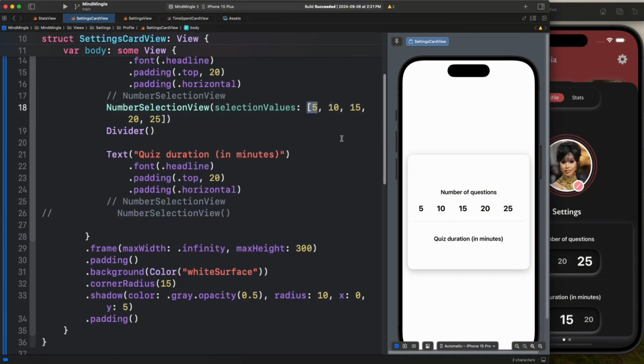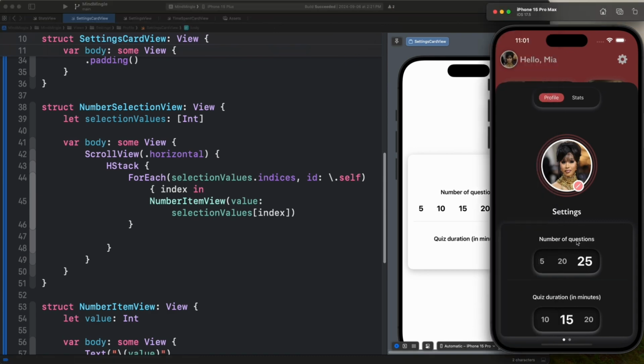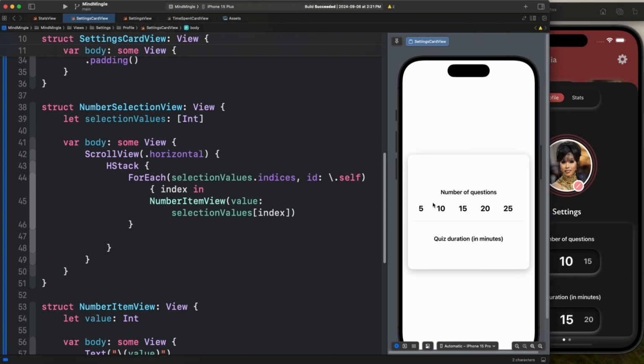So now we want to work on this view itself, because as you can see, it does not look like a finished app. First of all, in a finished app this selection range is smaller than this one, and we only display 3 numbers at the same time. So let's go ahead and fix that. We want to work on this and style this selection view.